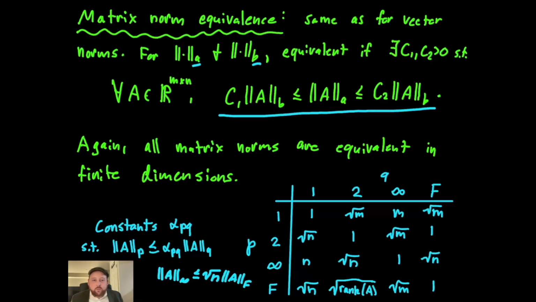So this table gives you bounds. And on the problem set, I'm going to ask you to prove some of these bounds. I think I'm going to ask you to prove the equivalency of two sets of matrix norms. So you can look forward to working on that problem. But that wraps up this video on matrix norms.